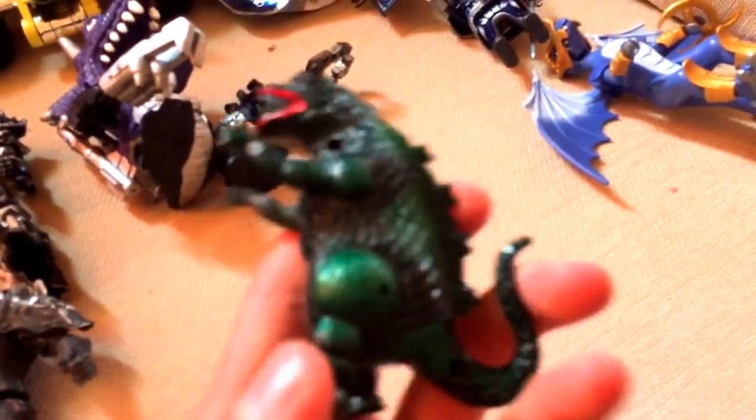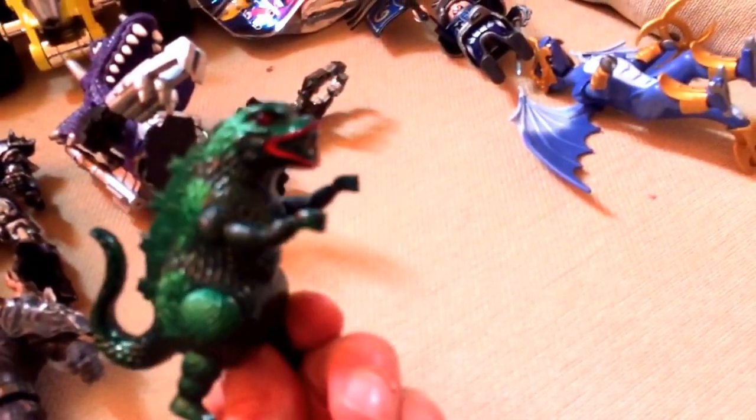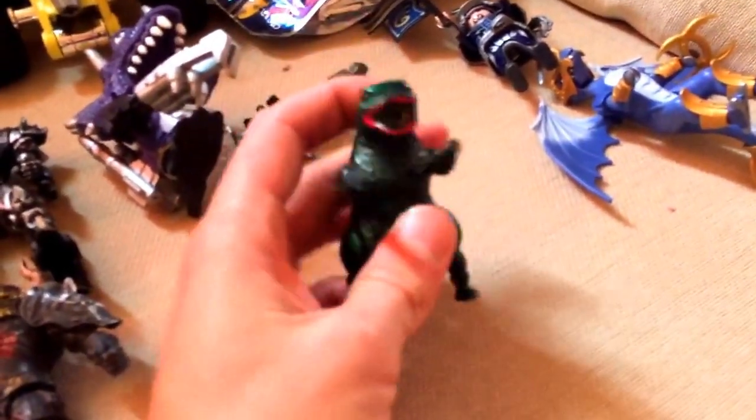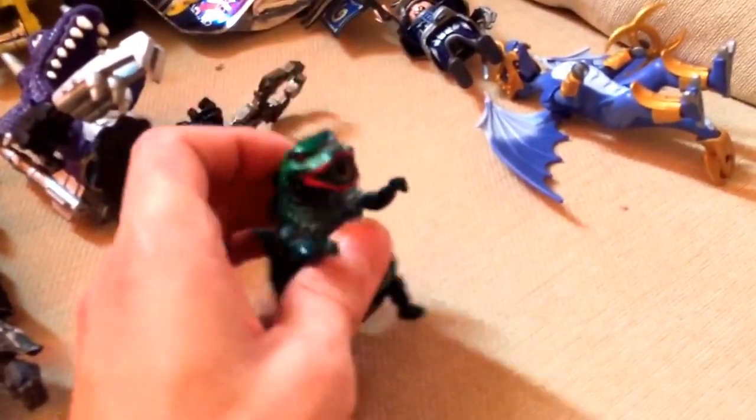So yeah, doesn't work as a lighter though, which is a real shame. But yeah, that was very cool. That was only £1. He also had an Ultraman one that didn't work as well. That was round but didn't have any lights or sound, and so yeah, I didn't get that one.